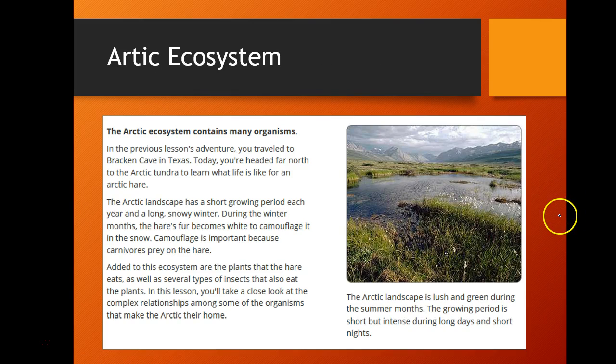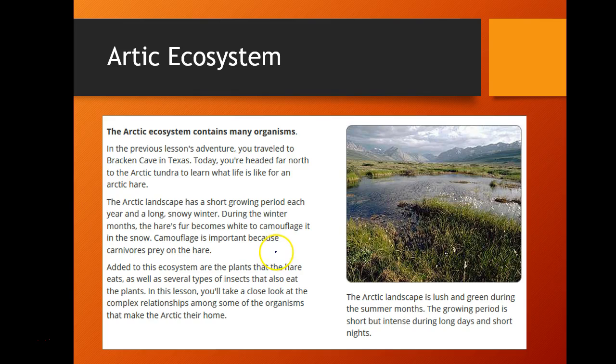So in order to go through the concepts of a food chain and a food web, we're going to be looking at an Arctic ecosystem. So what you see here is a picture of an Arctic landscape. And obviously this isn't during the winter, this is more during the summer months. Even though the summers are short, you could still see that the Arctic ecosystem is still able to get some green vegetation in its ecosystem.